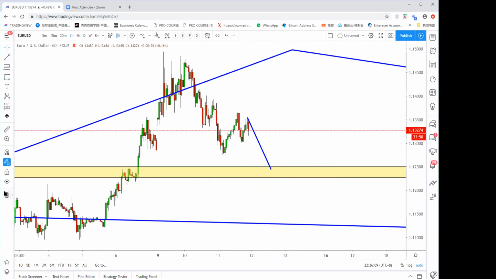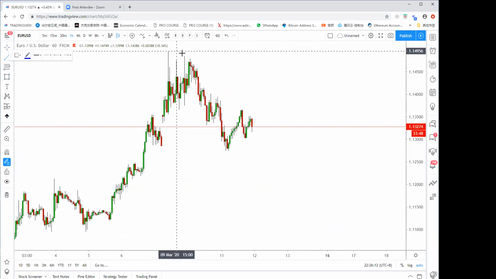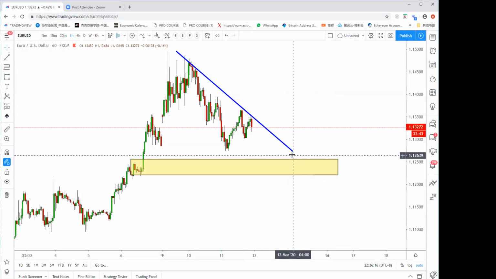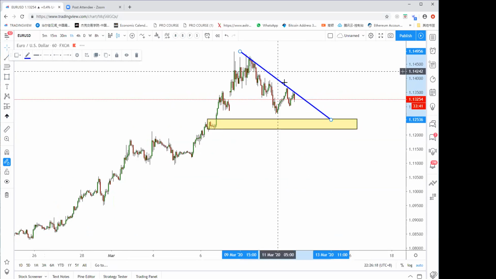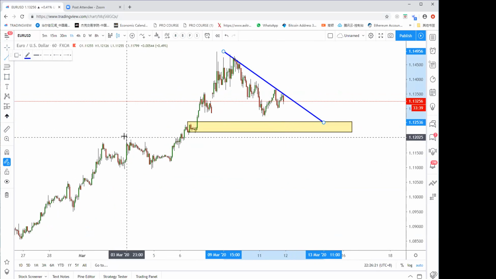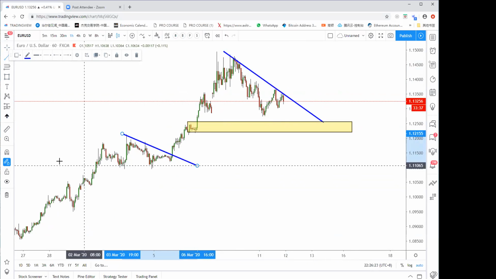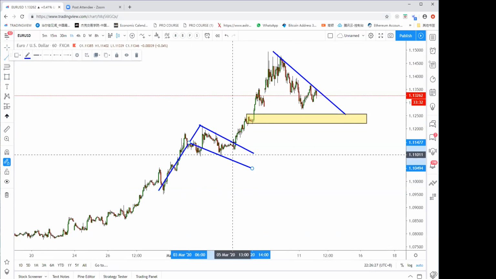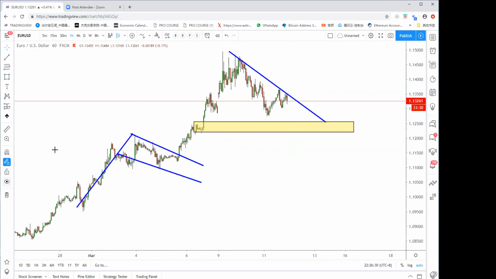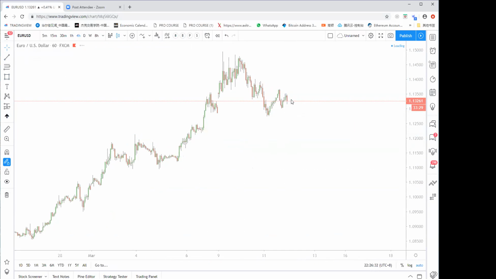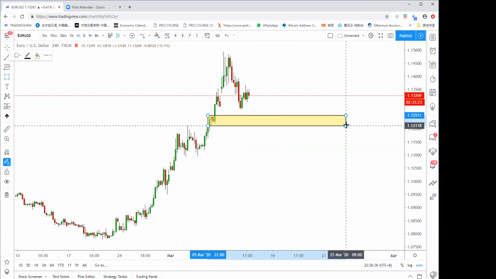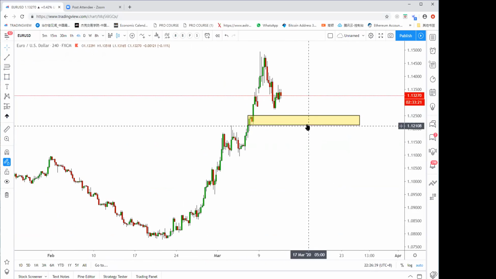Alternatively, you can wait for the trend line to be broken, like you want to use this as a flag pattern or trend continuation pattern. Doesn't matter, just like this. If you see in the uptrend the flag is broken, you can buy. So you can consider this as a new flag pattern as well, but you have to make sure that it stands above 1.1250. This is a very, very strong supporting area right now.